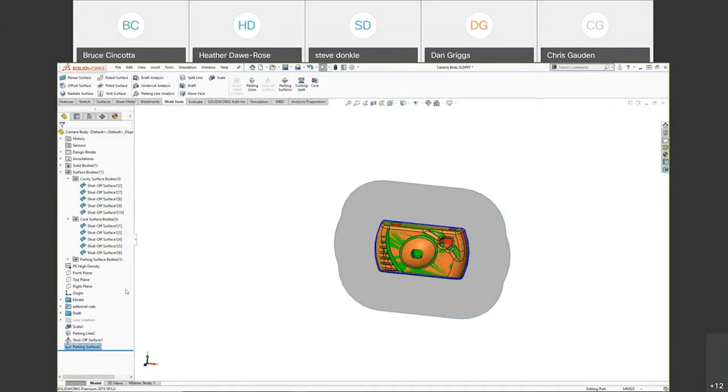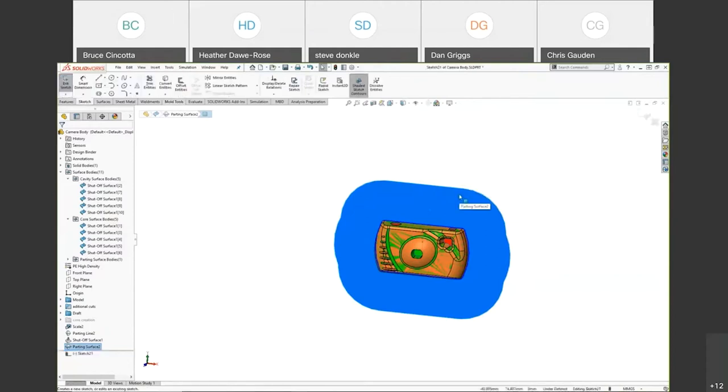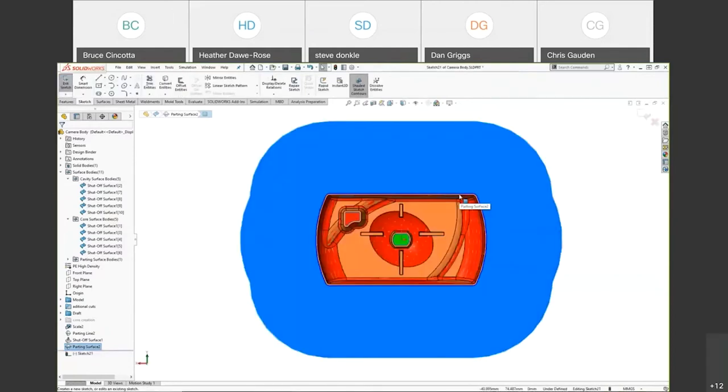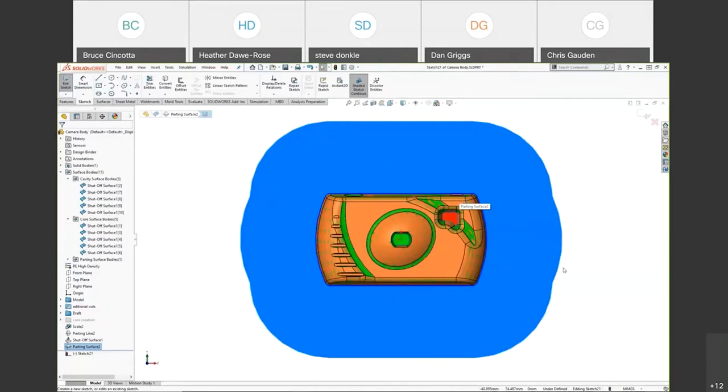And so I've been doing everything on my front plane. So I'm going to... I could either select the front plane, or I could even, since that's perpendicular to the pole, just select my parting. And I'm going to create a sketch on this plane. I'm going to do a Control 8, so I'm looking right at it, and I'm actually going to turn it around, so I'm looking right at it this way.